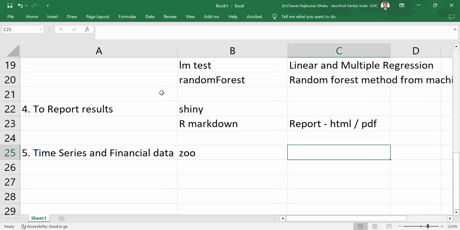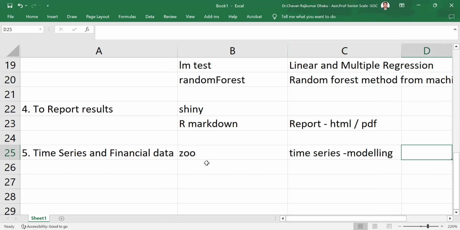Basically, Zoo is under time series, you have a Zoo package. This is for time series analysis, or any kind of modeling. Under time series, if you want to do any kind of modeling, regression model building and all, you can use the Zoo package.